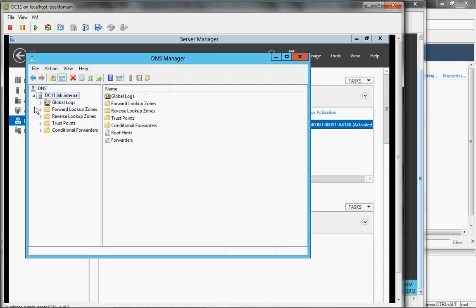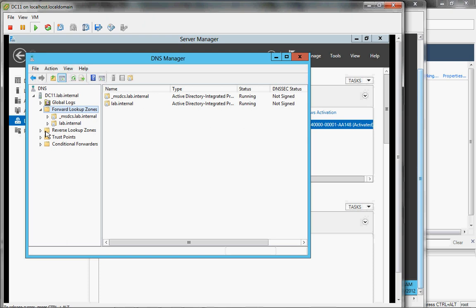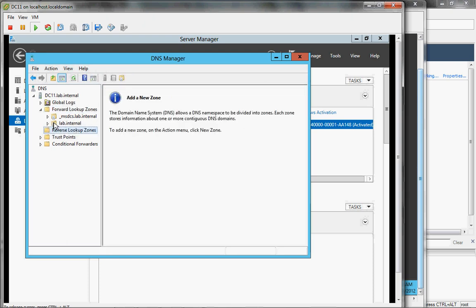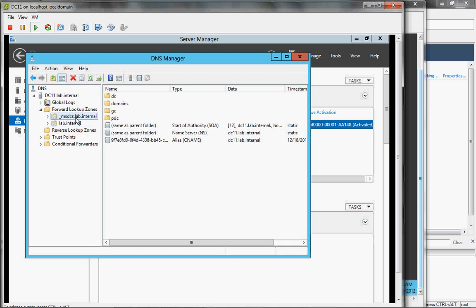And this MSDCS gets delegated to the DNS server in Active Directory, although you could create it and have it be in a BIND system of some sort.